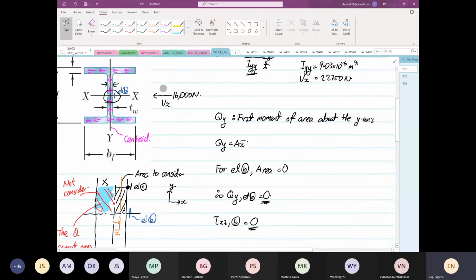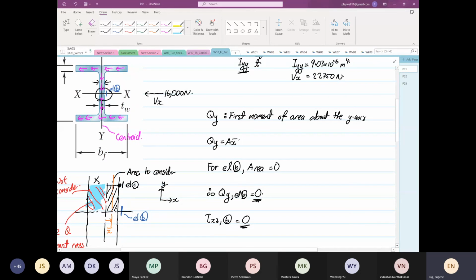If I were to zoom in, you would have shear flow moving both ways, right? And based on the analysis that we have created, the Q can only be in one direction. So by using that logic it is also true. Using mathematics to prove the concept is also true. So that is why the shear XZ at point B due to Vx is equal to 0. Now, do you understand? Is it better now? Yes or no? If you have any questions, ask now.